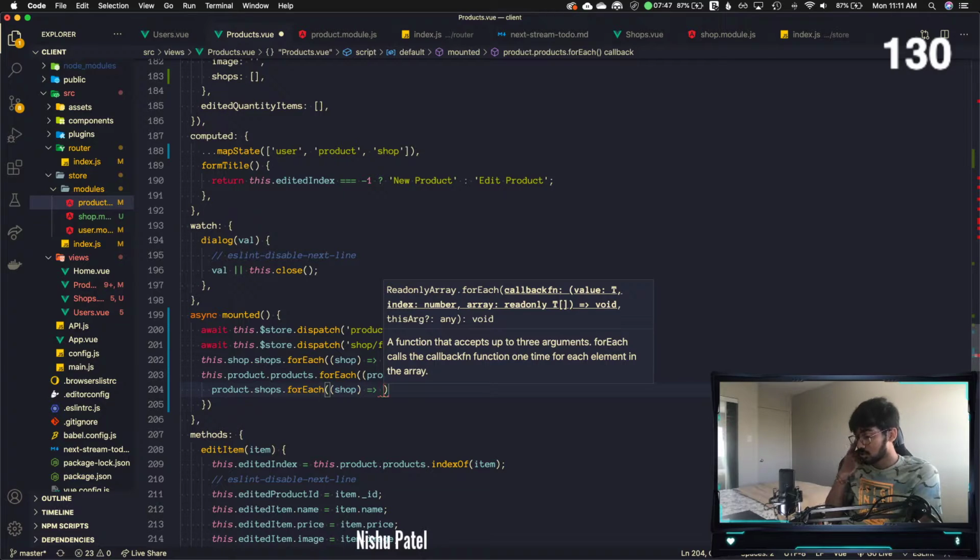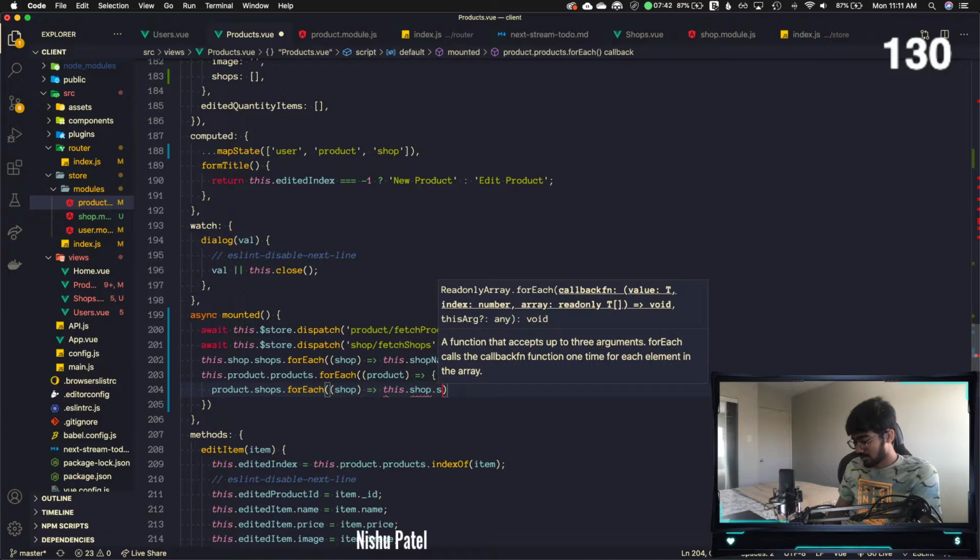It's an ID, right? So what we can do is this dot shop dot shops dot find item.